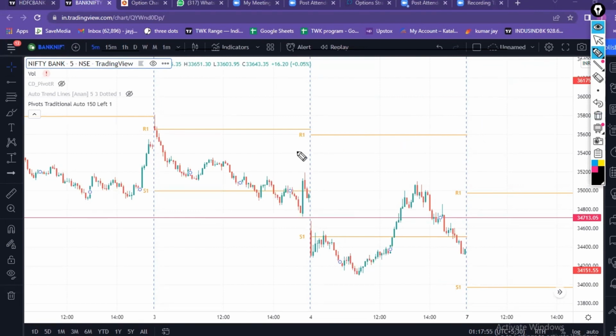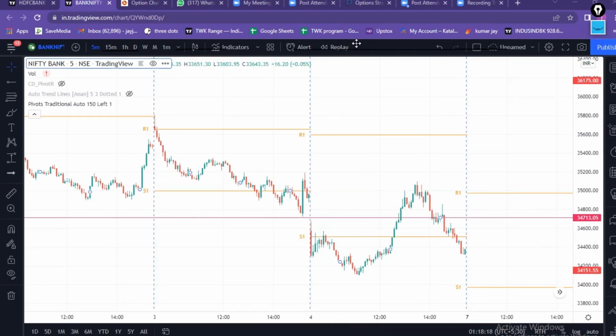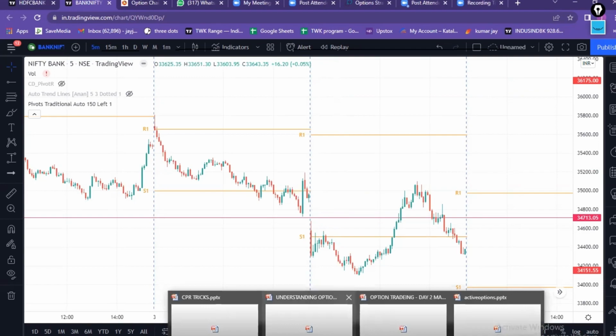So we want the stock to open within previous day high and previous day low. If it doesn't open within this range, it is not valid. Even though it may open within the S1, like that is above the S1, it does not matter. We want the stock to open within PDH and PDL. I hope these few pointers are pretty much clear, right? Let's move forward to the next rules.